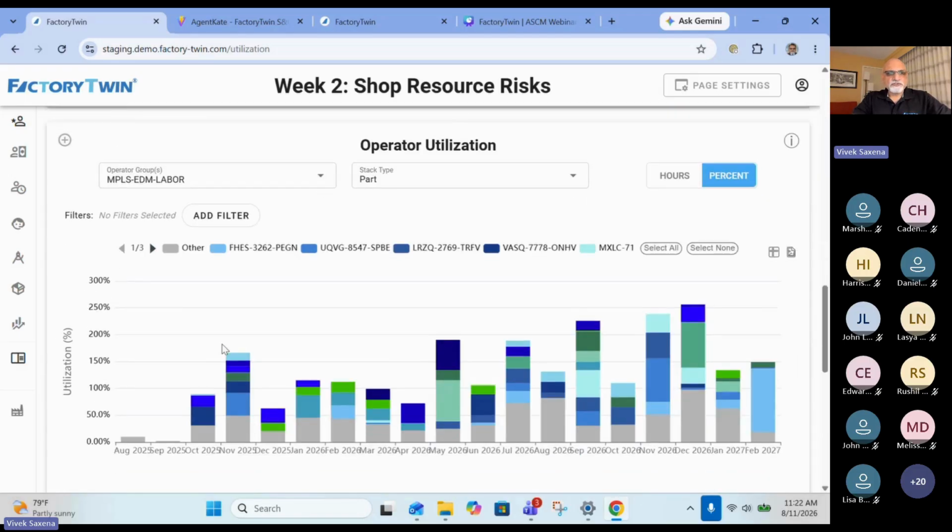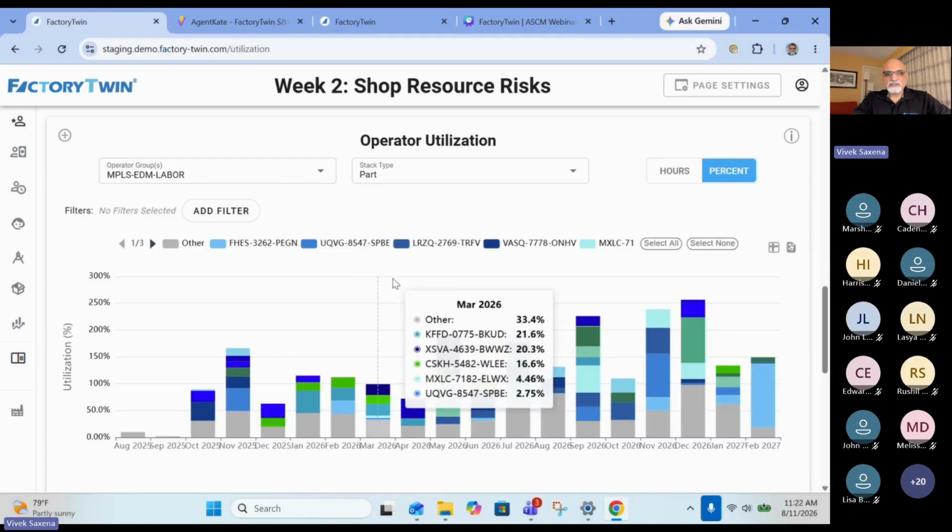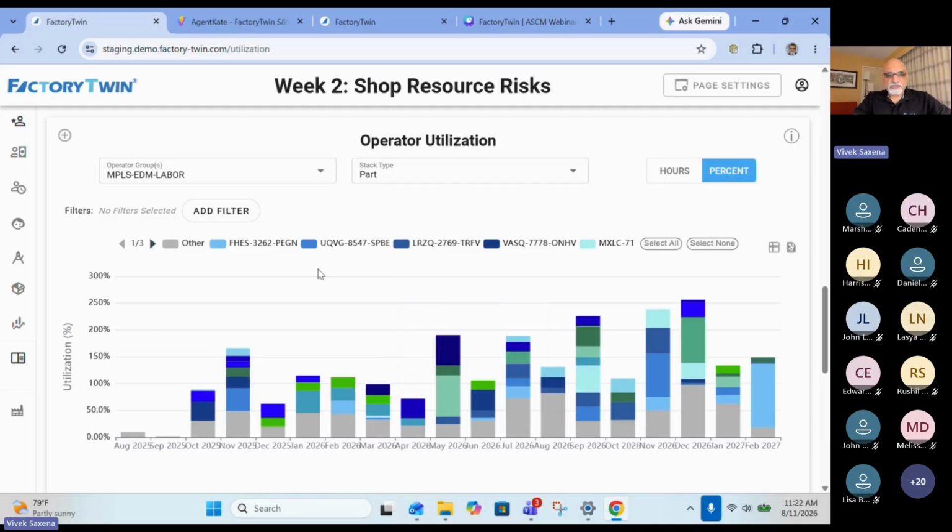So you go to operator utilization, EDM labor, and it tells you by part numbers what is consuming that resource in that month. So if I'm looking at the month of May, I see the part number CFCK is really the culprit when it comes to getting the utilization about 150%. So can I talk to the customer for that part to maybe pull that demand in? That's one option. The other is maybe I can outsource that EDM process for just that part, or maybe there are other strategies I can handle, right?